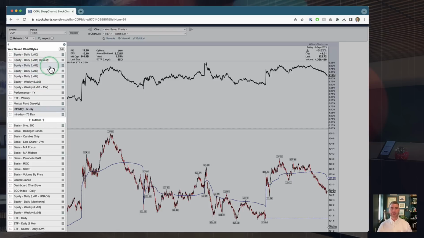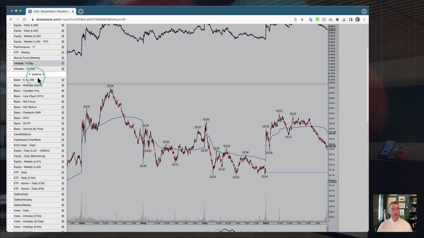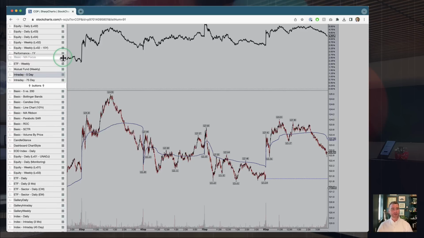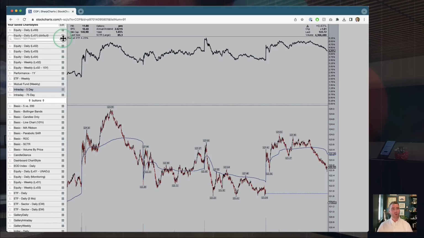You're going to open up this little menu here on the left, and then you're going to use a little drag and drop functionality to just move these things around. So I've packed up my 12. These are the couple that are saved to my account. But if I want to edit these, all I have to do is come down to the list below, look for this little separator that says buttons and has those 2 little clever arrows here. And if I want to move anything up to be a style button, all I have to do is click and drag it, and you'll see it's going to be positioned exactly where I want it.